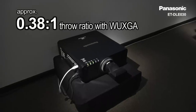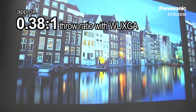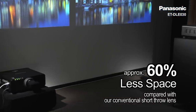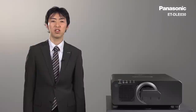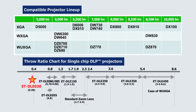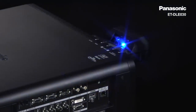Throw ratio is 0.38:1 with WUXGA. It is approximately 60% less space required compared with our conventional short throw lens. This lens is compatible with a broad lineup of single chip DLP projectors, from XGA to WUXGA resolution, from 5,000 lumen to 10,000 lumen. Variety of projectors are compatible with ET-DLE030. This short throw lens makes the impossible possible.